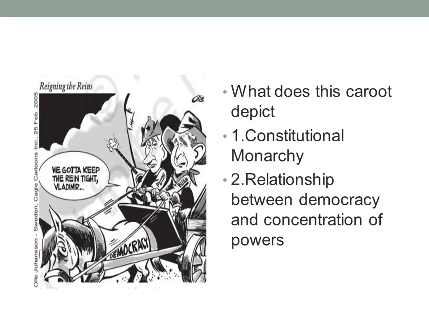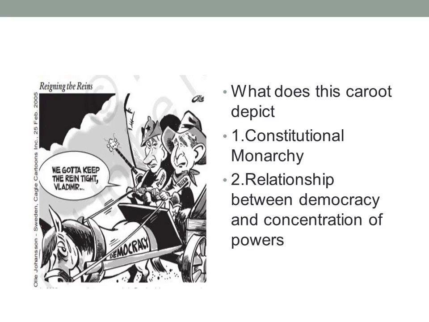Now how does that happen? Putin is being given more powers, but Russia is a democratic country. So more powers are going to be concentrated in the president, but along with that, the president has to hold on to democracy also. It means people should not feel that they are going under dictatorship or any other form of governance. Even if more powers are given to the president, the democracy should remain a democracy. So there was a relationship between democracy and concentration of powers.